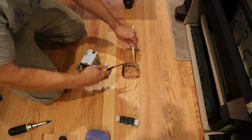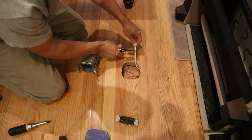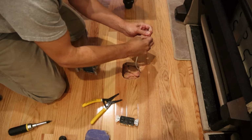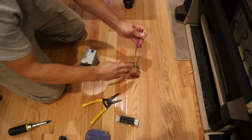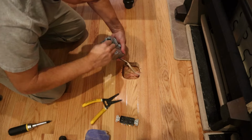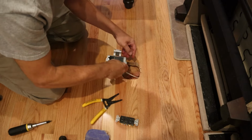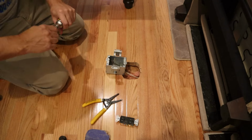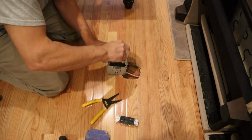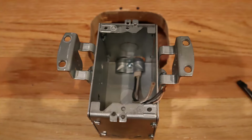This is where some basic wiring skills come in handy. I'm going to strip the Romex jacket off, and also take off the insulator on the ground. And then run the wires into the box so that the clamp actually grabs hold of the white insulating jacket and not the bare wires themselves. You want to see just a little bit of that white jacket inside that clamp after you tighten everything down.